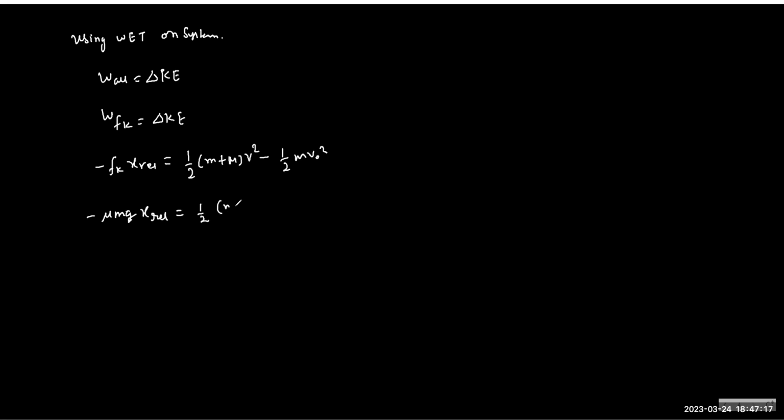And then we have m plus M. So once you know the v value, you can get the x relative from this formula as well. So these are the ways of writing, and we know how to find v actually. The v is a slightly difficult job, but you can get it. And using v equals to m v naught by m plus M, you may substitute.